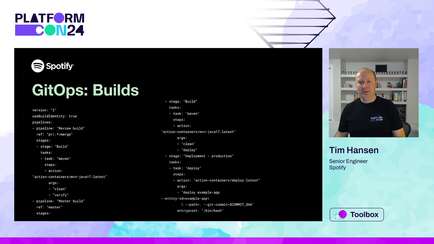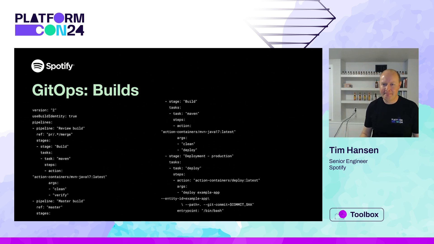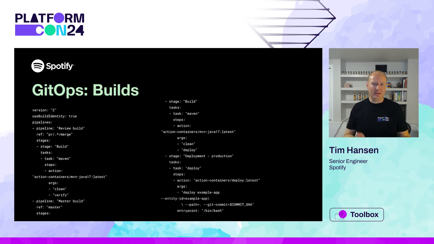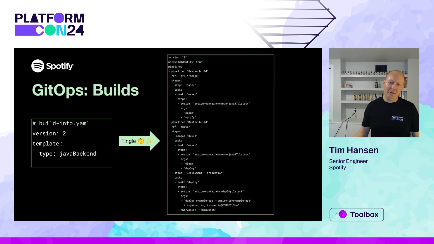This is roughly what a Tingle build pipeline looks like. We have two pipelines — a review build and a master build. We build this Java application with Maven in both cases, and the master build triggers a deployment. So if I make changes to this build file and commit it, Tingle picks up on that via GitHub webhook and changes how it builds my application. There's something interesting that GitOps enables here — many of our microservices use the exact same build steps: compile Java, deploy to Kubernetes, etc. So this build definition could get copied and repeated all over the place. But in GitOps, we have an agent watching for changes — so why don't we have that agent do a little translation for us?